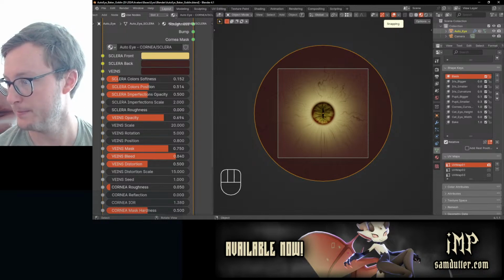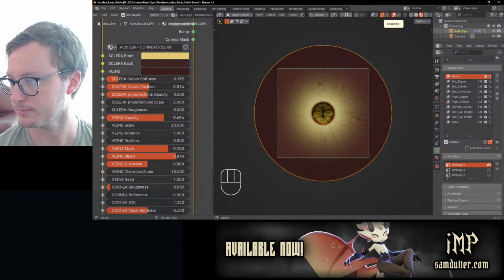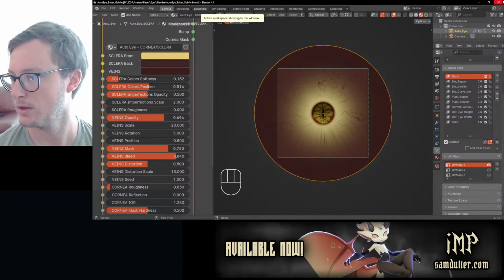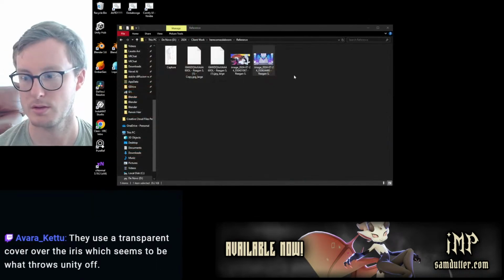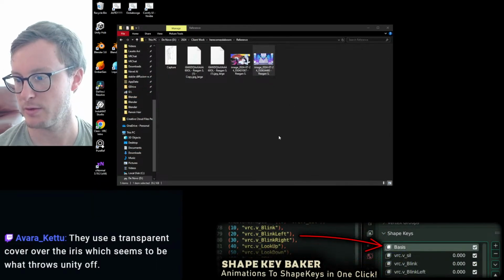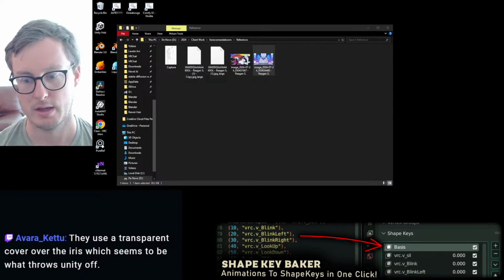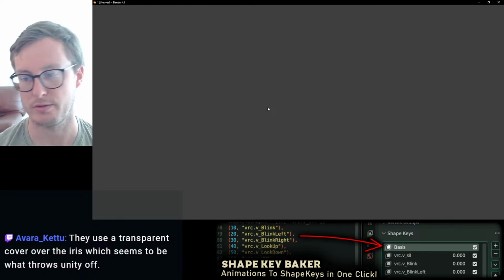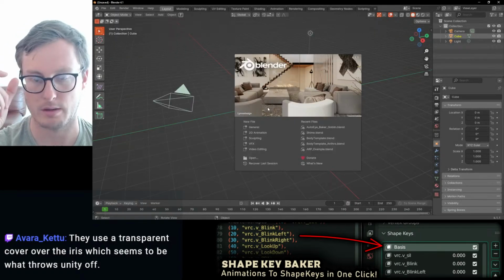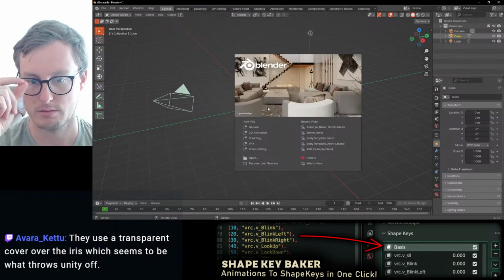It looks good though. Seems like there's a ton of options too. Use a transparent cover of the iris, which seems to be what throws Unity off. Yeah, and that's kind of what I usually don't use, any sort of fake, I guess that's the cornea.